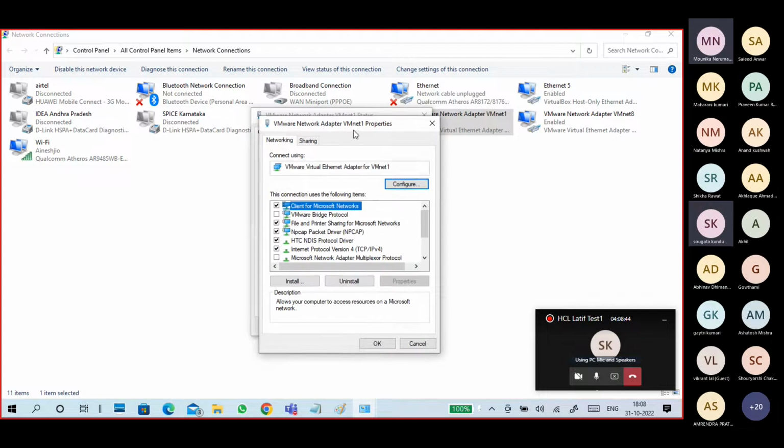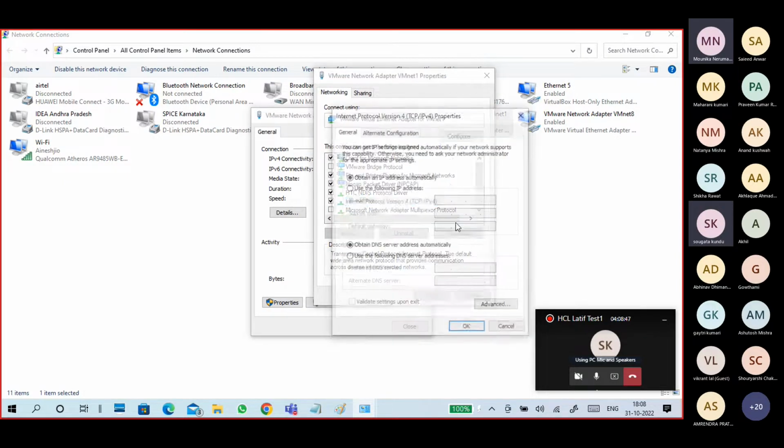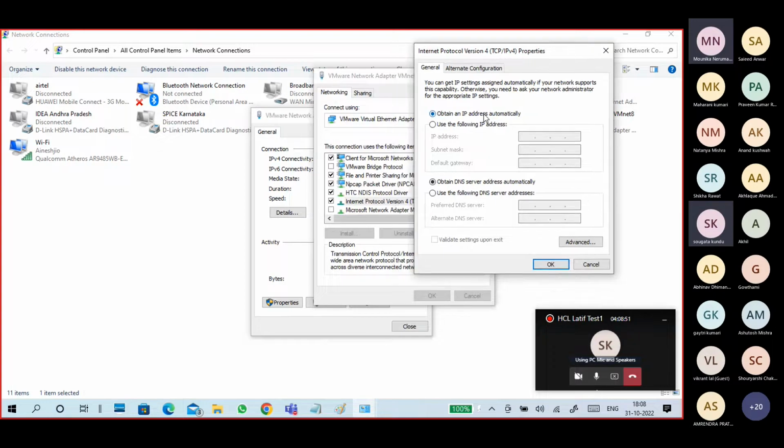So why did you get yes here? Because you selected the first option. If you select the second option, you will get no. You select the first option, you get obtain IP address automatically. You select the second option, it means you have to configure the IP address manually. You select the first option, you will get an IP address from the DHCP server. Understand that point, guys? First option, second option. Yes, sir. Okay. So I'm going to the second one.